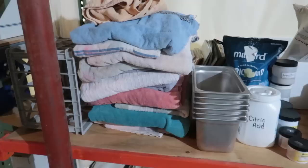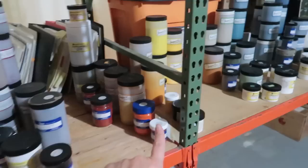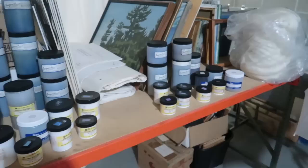And this is towels, extra pans, citric acid, and my colors are separated and organized now. So black and gray, browns and kind of neutrals, pink, red, orange, yellow, green, blue, purple. So I can find everything I need. And then I also have the first bump here. We're just gonna move those here one at a time as I'm dyeing them. It's actually a ton of space and that's all I really need or want. I'm gonna do some sock yarn today and some Targi and then I'll go home.